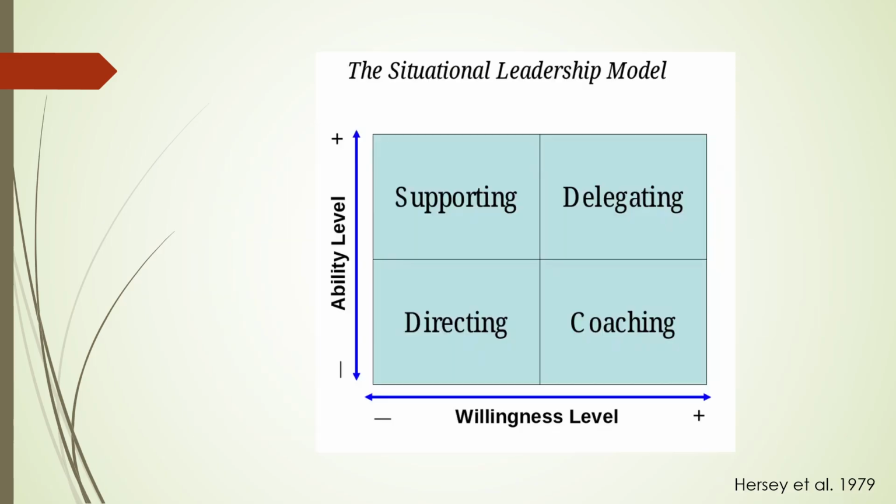And then last but not least, this is how the situational leadership model works, right? If they have high willingness, high ability, you're going to be just delegating. If they have low ability, low willingness, you're going to be directing. If they have high ability and low willingness, you're going to be supporting. And if they have high willingness and low ability, you're just going to be coaching. So this is essentially the situational leadership model.